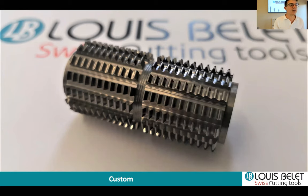The one you see here on the screen was a module of 0.635 or DP40. It was 24 millimeters in diameter, 2 times 22 millimeters of hob cutting, so left hand side and right hand side, and on each side you see the control hub, so it's easier to set up the runout, and the bore diameter was 8. So we really can do any type of dimension.